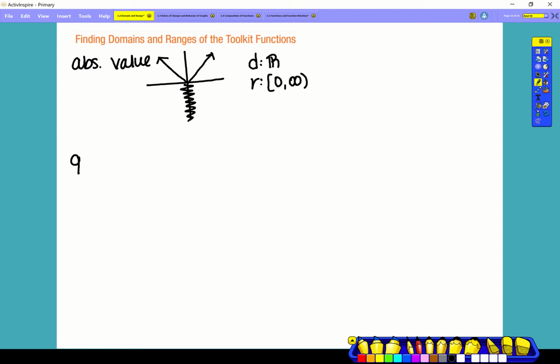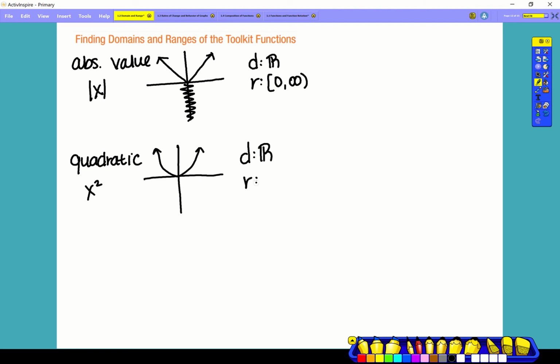Now what about quadratic? So that's x squared. This was x. So that's something like a parabola, right? So what's my domain? Well, anything. You could put anything into it. And what is my range? Notice that I won't get anything negative. I will still get a 0. That's my range.